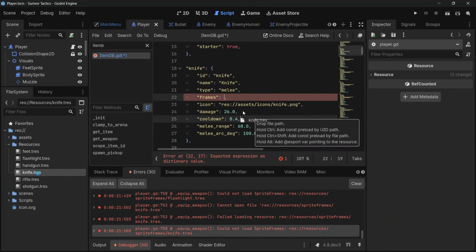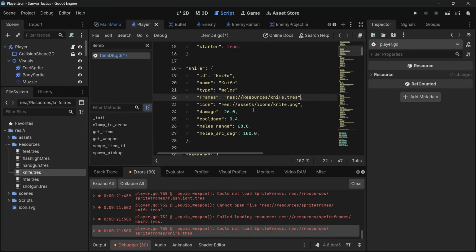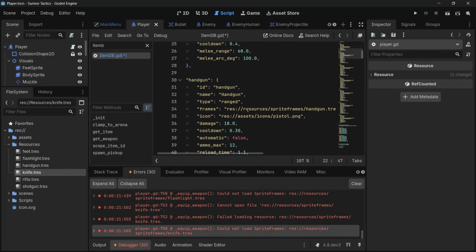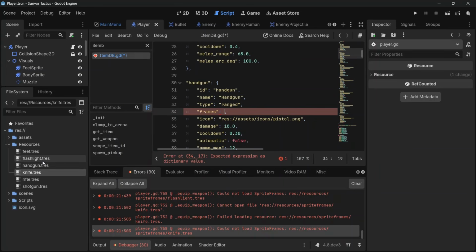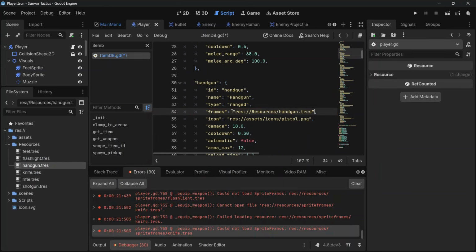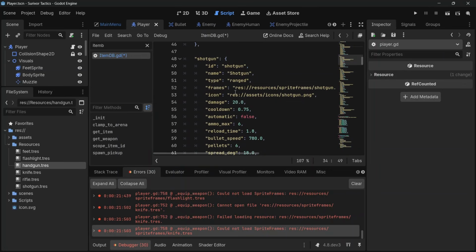And knife goes with knife. The handgun, you go the handgun. Yep.